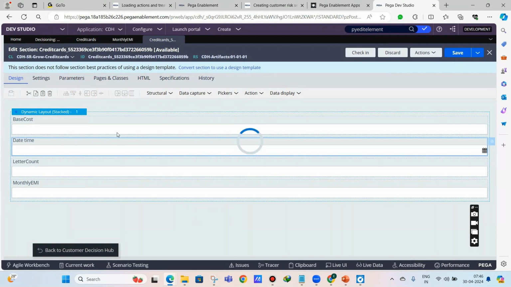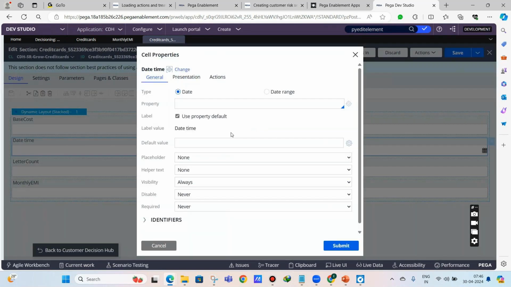So again, obviously, this is all section controls and everything which is there in Pega CSA. That is why Pega CSA is very important to learn Pega decisioning. Not only this, we will also see data transforms, activities, service rest, all those things. So that's the reason it is very important that you already know Pega CSA.